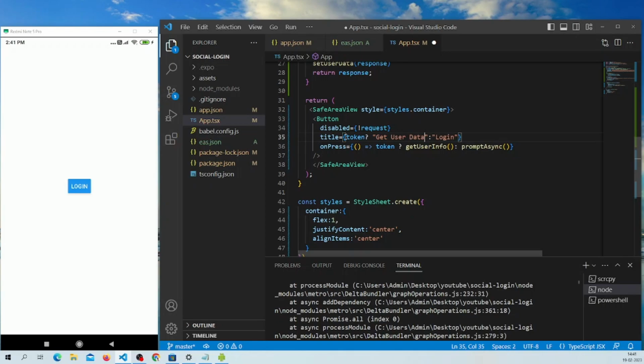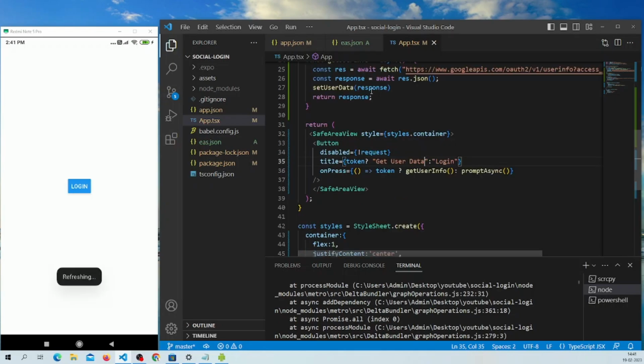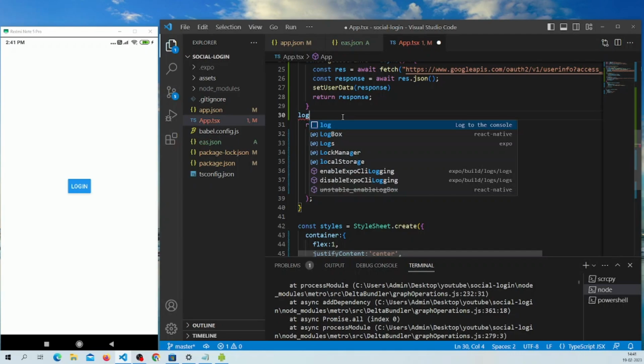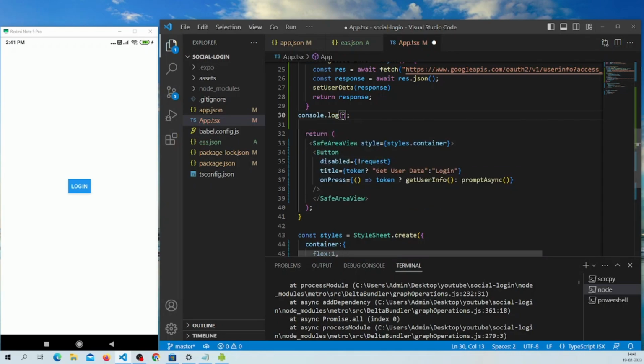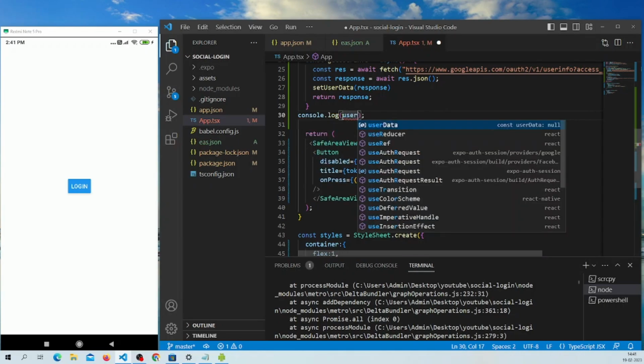And if token is not there, then we'll show login button. So let's check, and we'll log our response, I mean user data, just to check.